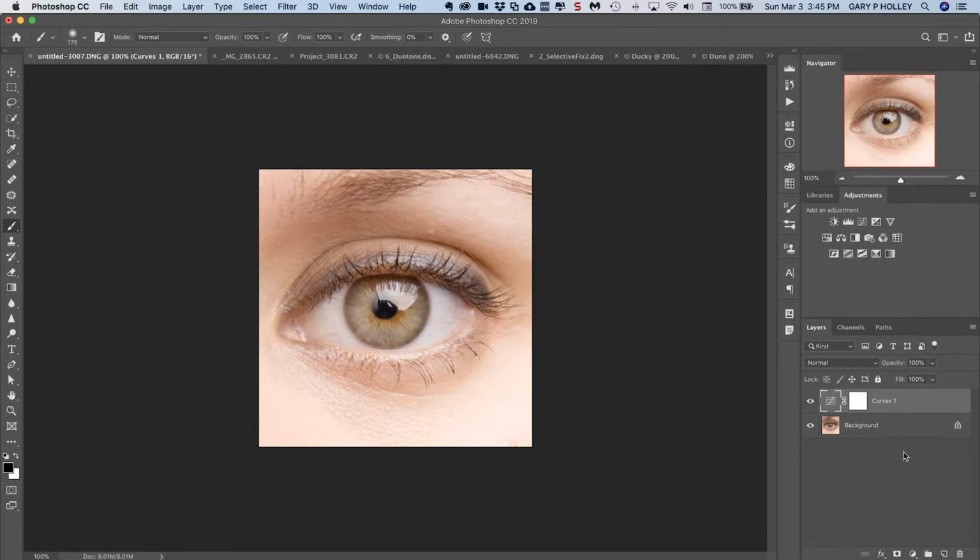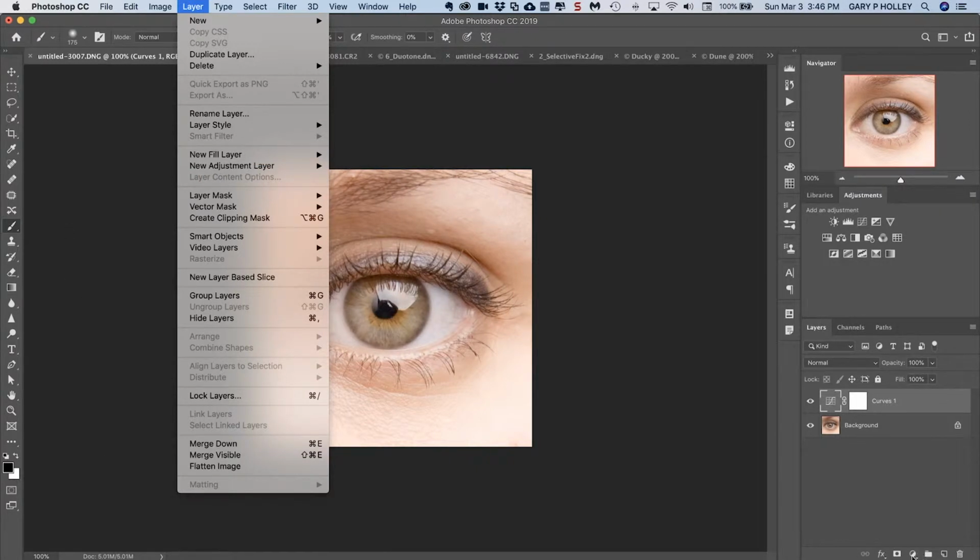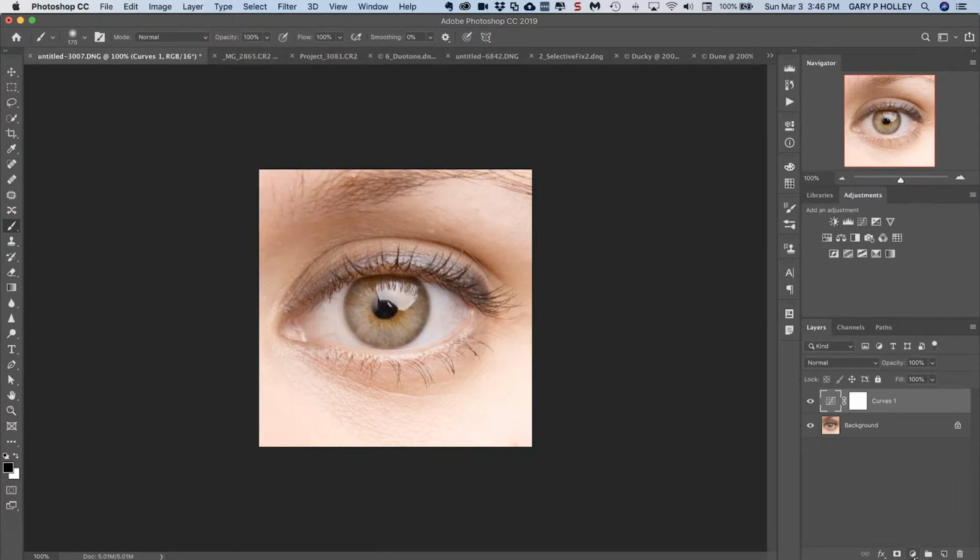Let's go ahead and add another adjustment layer here. So again, multiple ways to do the same thing. The first time we went to layer, new adjustment layer. This time I'm going to go down here and go in this panel right here. I'm going to click this, and mine is going off screen. So here it should pop up, but you won't be able to see it because of the way my screen is set up. It's popping off the bottom. So up here we can do the same thing. So these are our adjustment layers as well in the adjustments panel. And so here you just roll over to see which one you want to use, color filter, and so on.